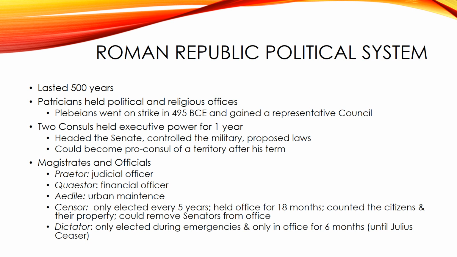This is where Julius Caesar comes in. Julius Caesar claimed to be dictator for life. He said that the Roman Republic was in a time of civil war and in crisis, which it technically was. There were generals fighting each other nonstop, and he said that he should be dictator for life. Obviously, that goes against the idea of a republican democracy, and so he was ultimately murdered on the floor of the Senate, assassinated due to his overreaching for power. That crisis will ultimately lead to the development of the empire system.